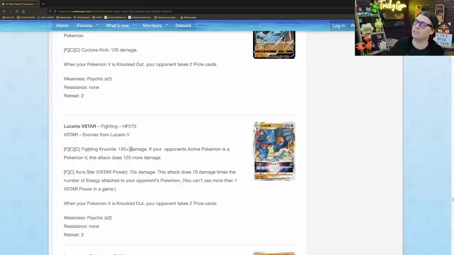So again, this attack will be very good against Turbo Darkrai V-Star decks, Shadow Rider Calyrex VMAX decks, any decks that load a ton of energy into play. Lucario V-Star will pretty much be able to one-hit KO once during the game with a big Aura Star.